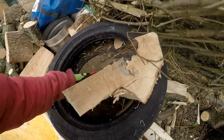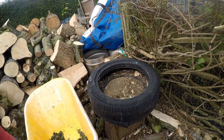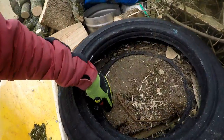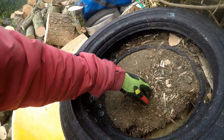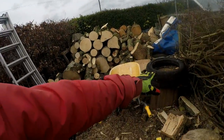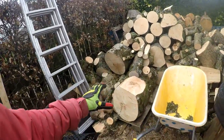The old chopping block. It served me well. It's at least five years old, but look at how much it's gone down — about four inches there. I'm on that job at the minute doing that sycamore, and what I've been looking for is a good, big, solid lump I can use for a chopping block. Some of you mentioned already, quite rightly, that this one is actually too high — too high for the length of wood that I'm splitting.